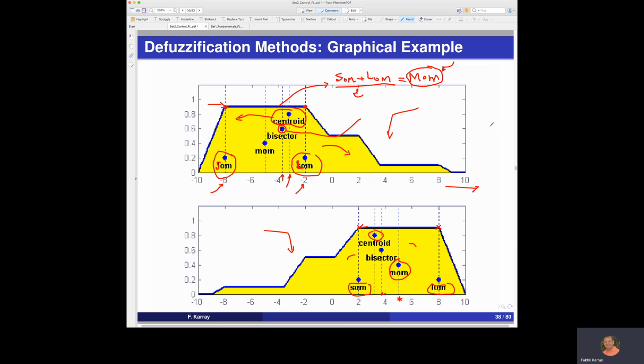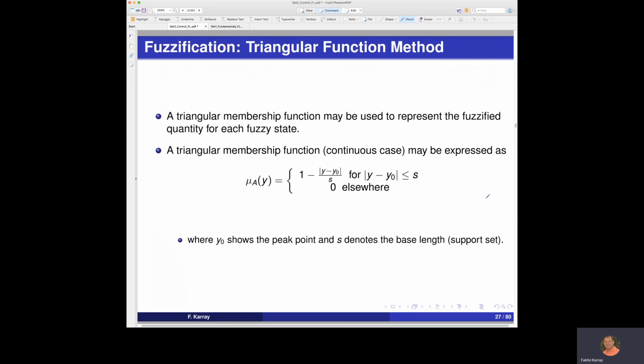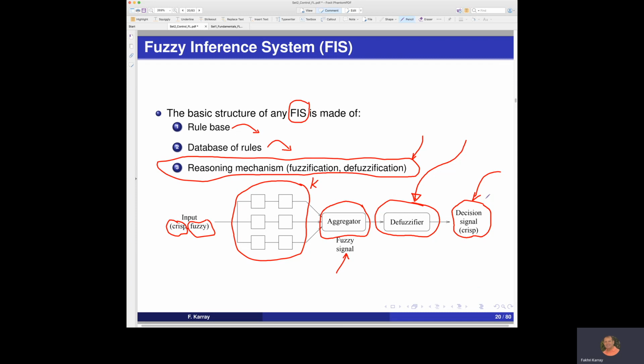So far we have seen fuzzification, how to fuzzify a membership function. Okay, fuzzify. And then we have used defuzzification as well, defuzzify. So that's the reverse of the fuzzification representation. So now, going back several slides here, we have been able to fuzzify an input from crisp to fuzzy.